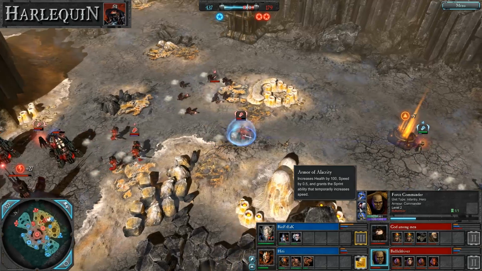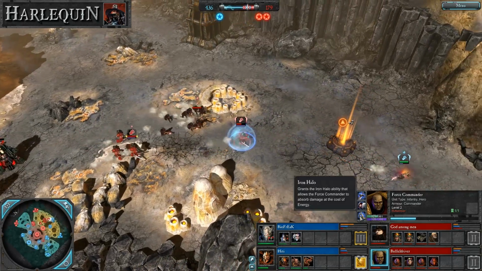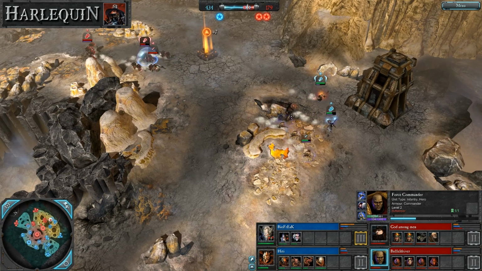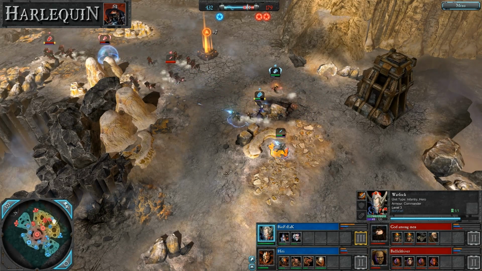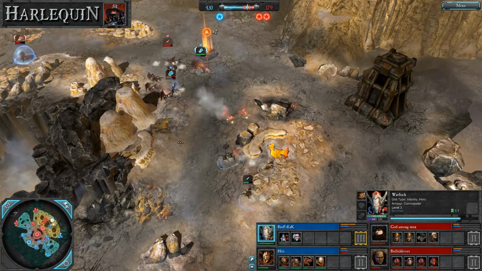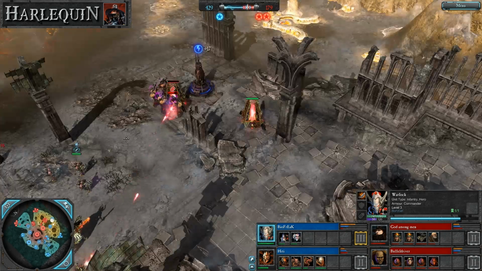Power Sword, Armor of Alacrity, giving him more health and allowing him to sprint, and the Iron Halo, which we see active on him right now, giving him that Mana Shield ability. Energy Shield. I know, people hate it when I call it mana. Honestly, though, I'm an old-school gamer. If it's blue and you spend it on spells, it's mana in my brain.